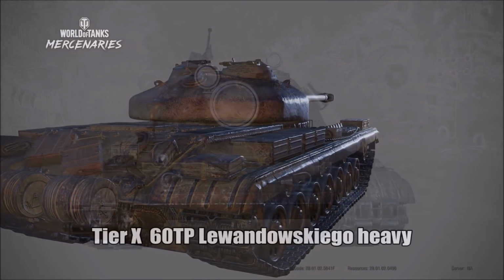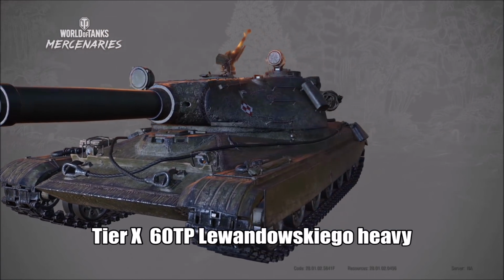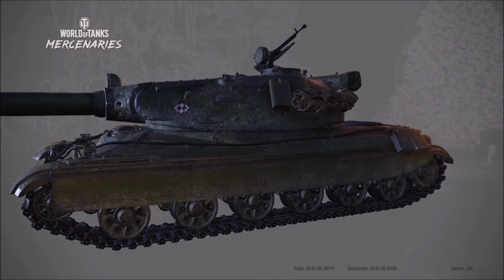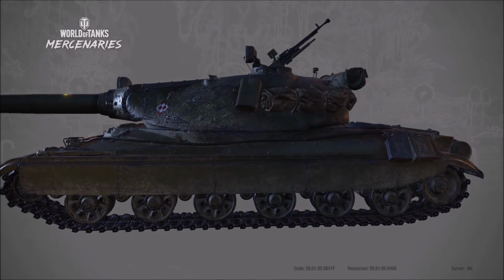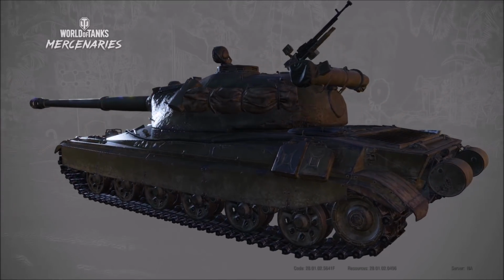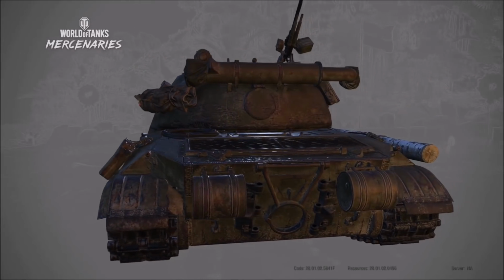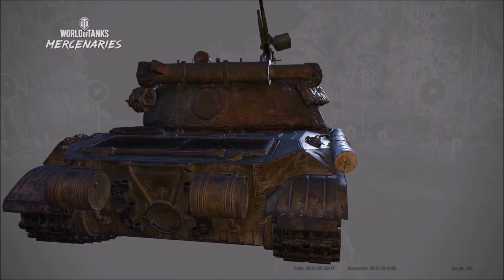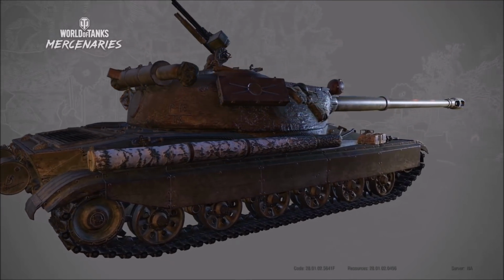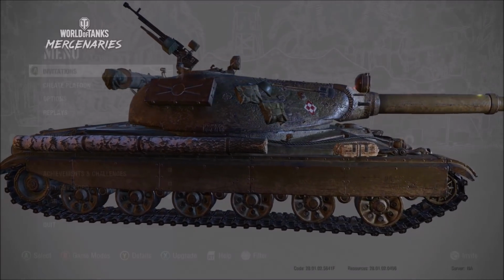And finally, at tier 10, the 60TP Lewandowskiego. In terms of its size and looks, you'd be mistaken to think that this was a Soviet vehicle. With a 152mm gun fitted on the tank, you can potentially knock 750 hit points off enemies with one shot. This tier 10 war machine fits as a hybrid of the IS-4 and the E-100, a heavily armoured, low speed damage dealer that is perfect for crushing enemies.